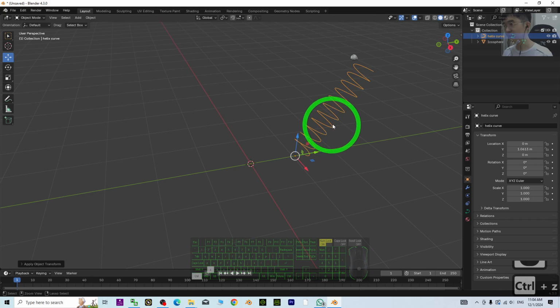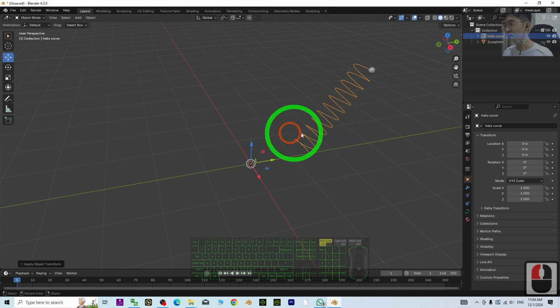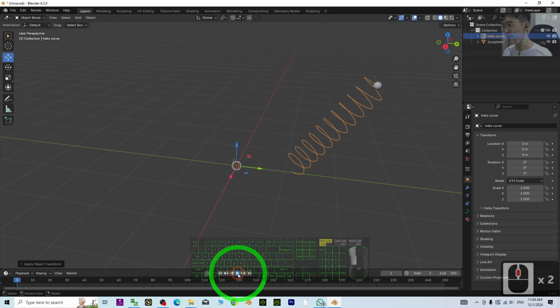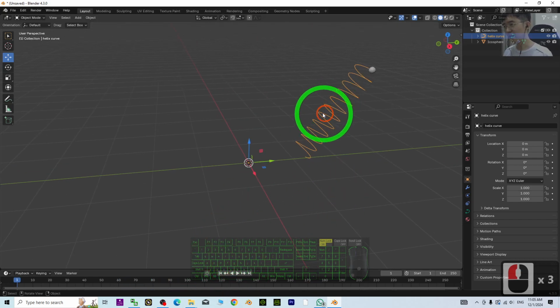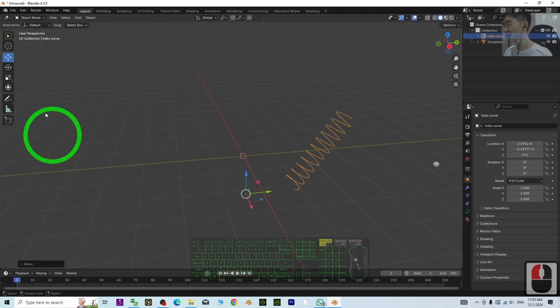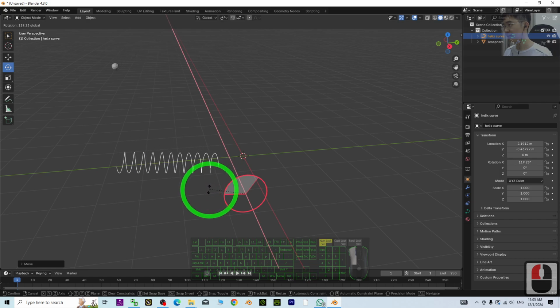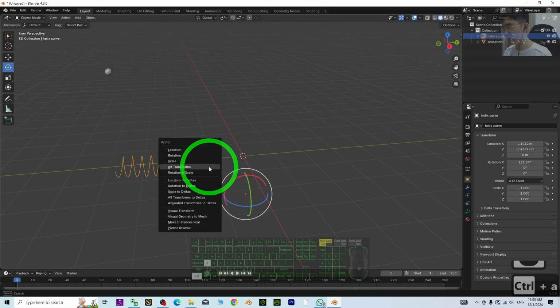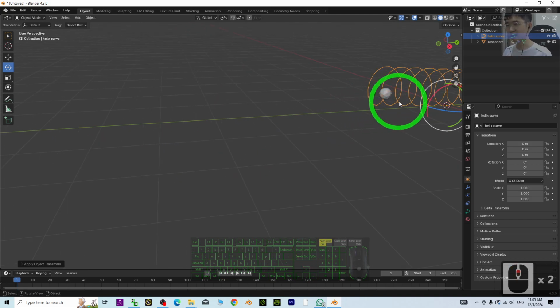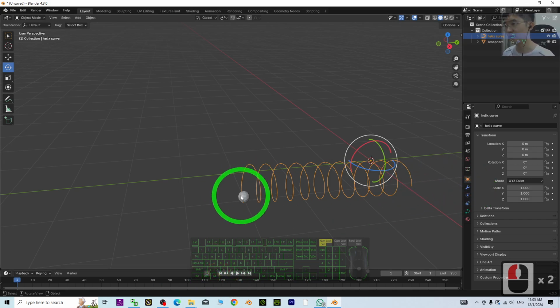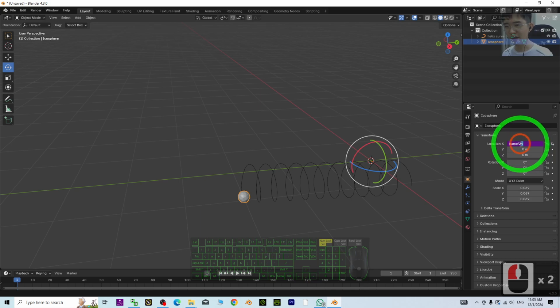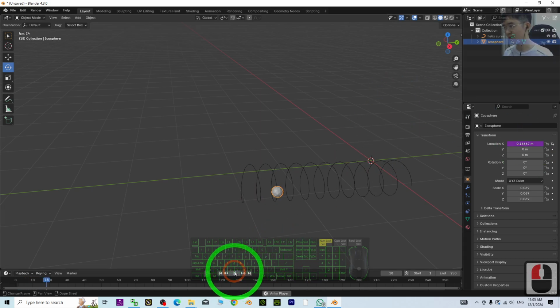Control A, or Transform. If you apply all transforms, then it is going to start from the end. So every time you move it anywhere, you need to click it and press Ctrl A, transform, so that it is always going to start from one end and follow the curve. To adjust the speed of the movement, make sure you click this, and for the frame put a smaller value, for example 6. It is going faster.